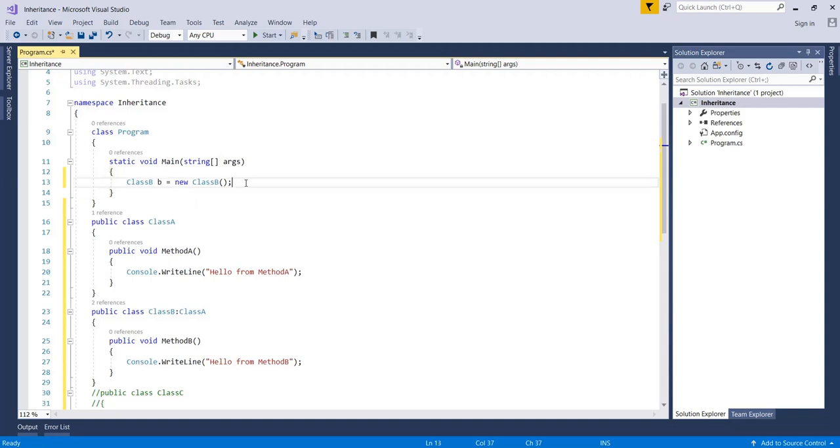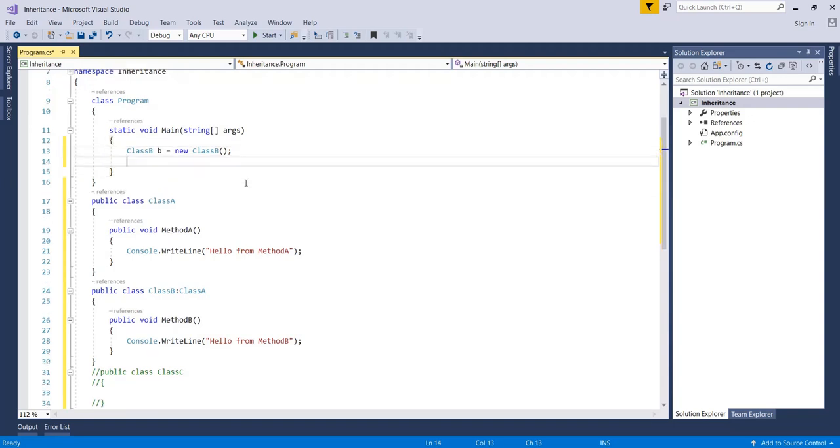Now if I write b dot, what can be accessed? Method B will be accessible because it is a method inside B. As well, method A will also be accessible, because class B inherits class A. So we can see b.methodA as well as b.methodB.